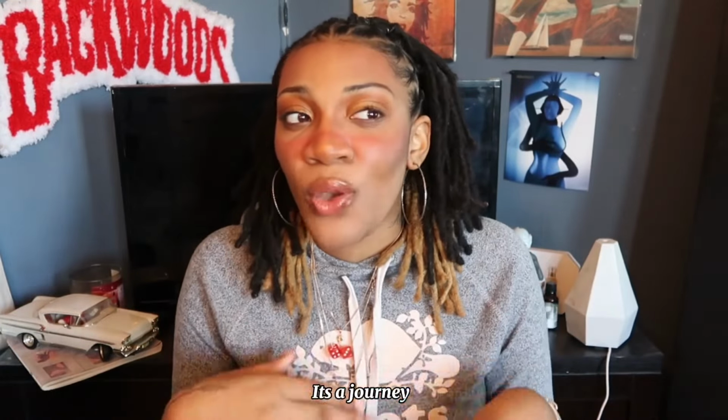Truthfully, less is more. You'll actually be shocked how easy it is to have buildup. And I feel like it's hard to tell with lock extensions because it's not your hair, so you don't get buildup in the same way you would with your natural hair. And it's hard to kick a habit of, like, Eco Styler. And I'm saying it's a journey, so I have tripped up here or there. I was very scared of getting product buildup because I just had bad habits. It's very hard to stray from what you know when this is what you've been doing, right?